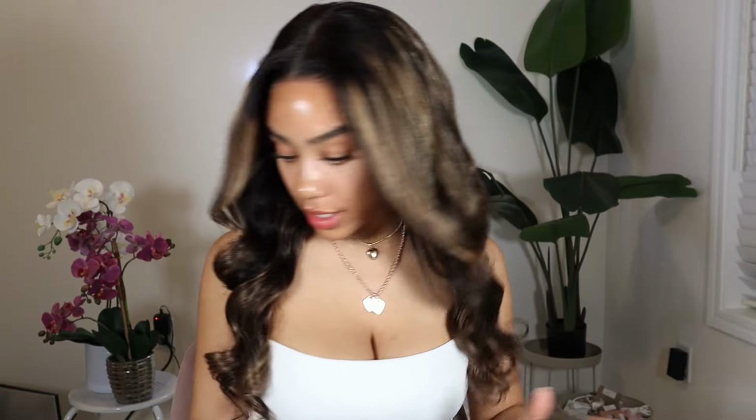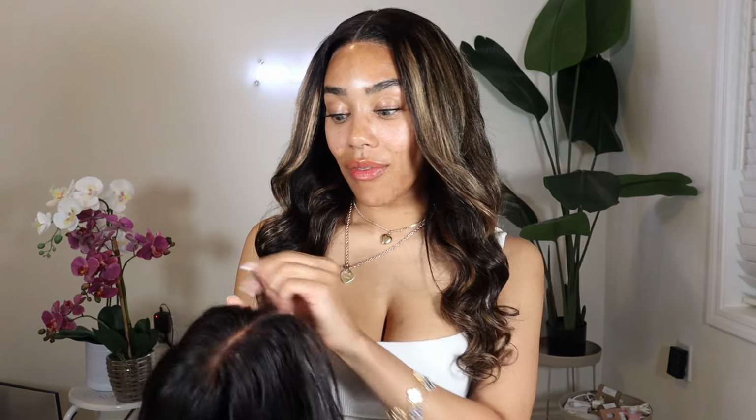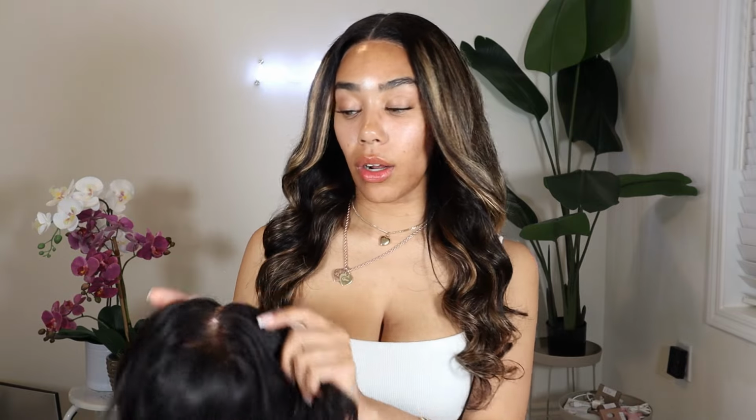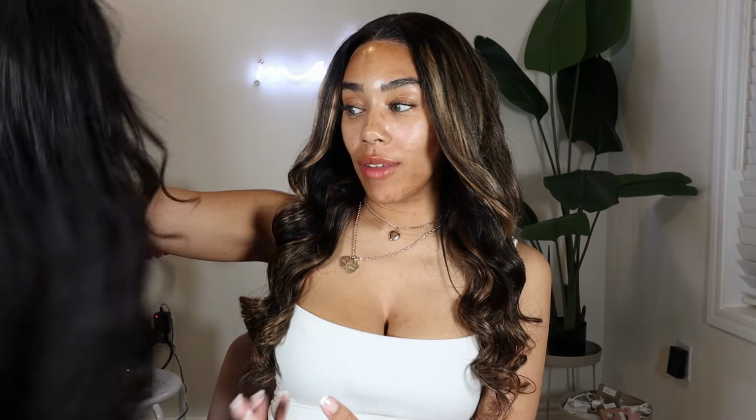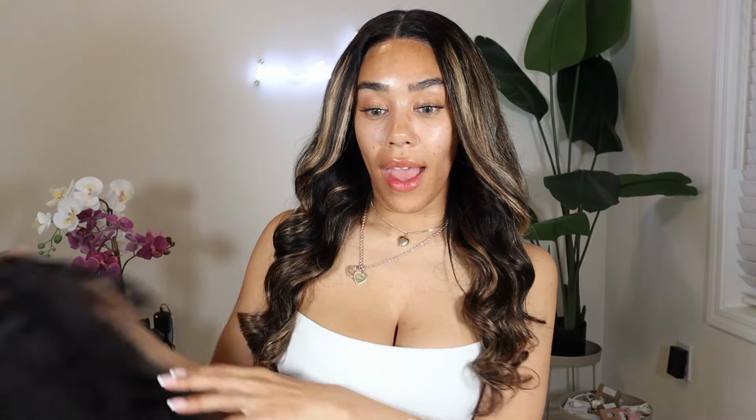If I compare this influencer wig to this wig that I got, I feel like there is a difference. Number one, there's a huge difference in the lace. The lace on this one that they sent me is actually worse. I don't know why. I feel like this curtain bang wig is maybe their big promotion, and so maybe they mass ordered a bunch of them and they're really pushing it because they are selling it for a pretty affordable price point. It's under $200. So maybe that's why this one is like so. And then some of their other hair is potentially better quality.